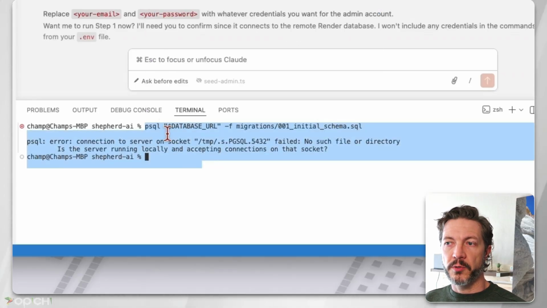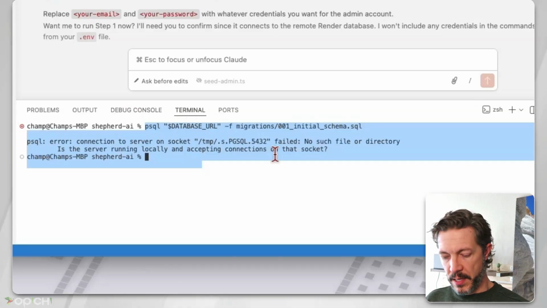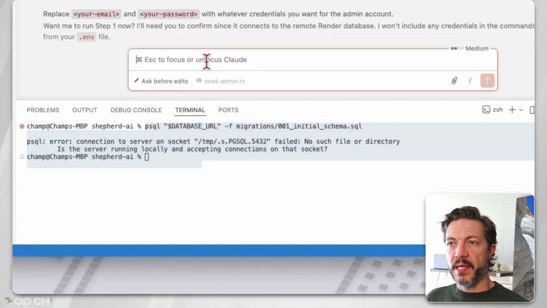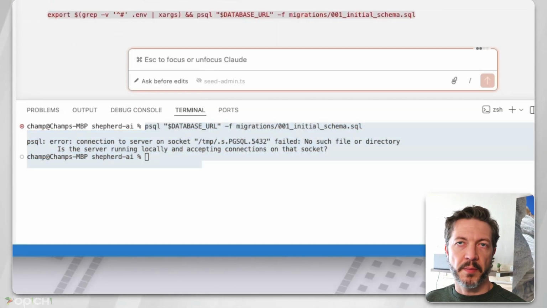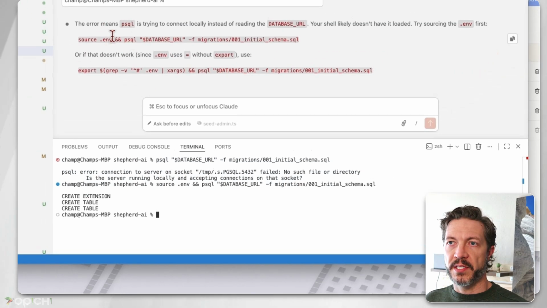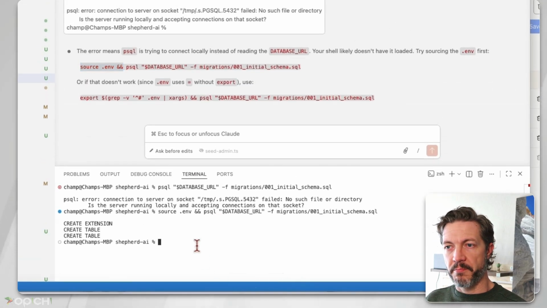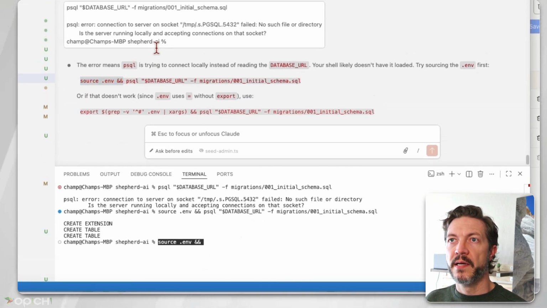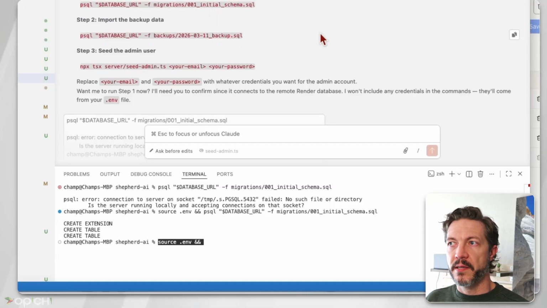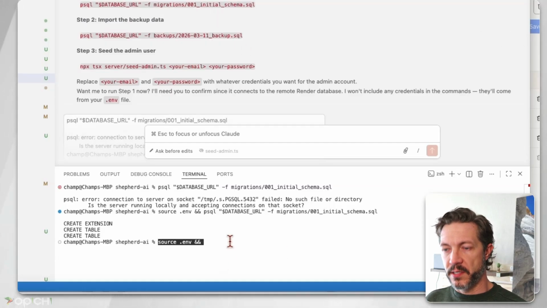And it wasn't able to extract that URL. So you can just copy the error right here and it'll update the command for us. We have this additional command string here that needs to be run because of the env file. We can just copy that piece for our next step. Paste that there, and then grab your next command, which is to seed the database.